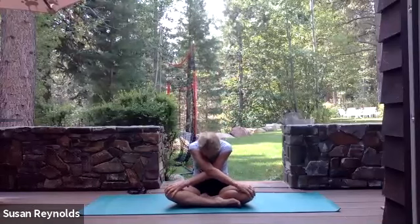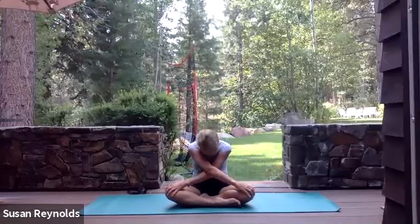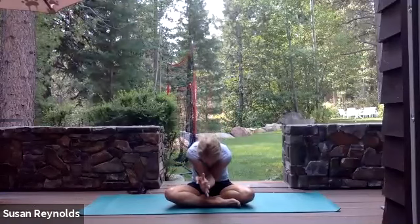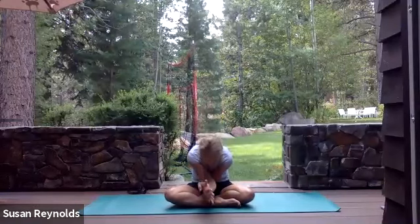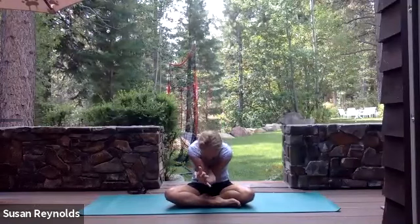Good, and lift the heart. And exhale, round, and lift, and round down. And lift and go ahead and eagle those arms. So press those forearms forward, lift those elbows, lifting up and rounding back in. Good. Lifting up and rounding back in. And lifting up and rounding back in.